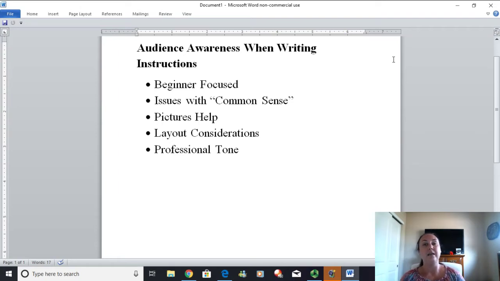And so try and keep that in mind. Again, that this is very much an audience-driven project. And so you really have to think through when you're writing your steps how to be aware of the audience, how to keep them in mind, how to integrate pictures to help, how to come up with a layout that's going to work. And you have the ability to make all of those choices. There isn't any sort of strict guideline where I'm going to say you must do it this way. So keep those pieces kind of in the forefront as you begin to work on this project. And of course, this would also be good things to consider when it comes later on to peer review and you're giving each other advice and feedback as well.